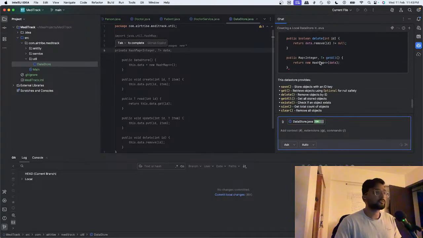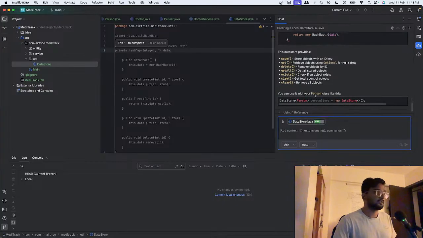The data store provides store object with an id, key, get, delete, get all.